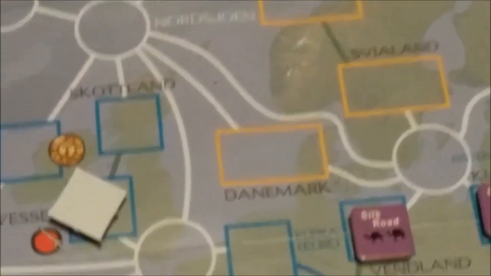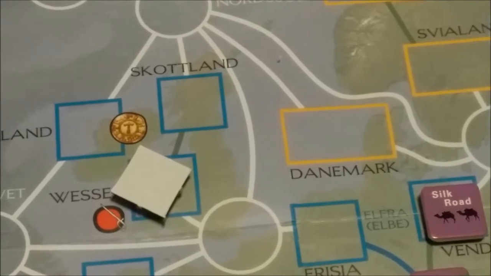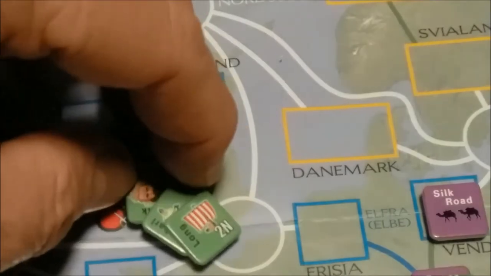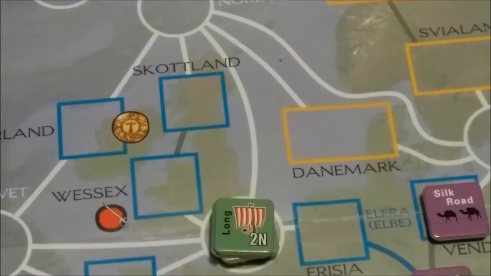Luckily, I have one ship left, which can carry the Huskarl and Rurik. So I'll remove my battle marker. Oops, sorry. It's like juggling counters. Okay, they're basically there. And that ends that particular voyage. So now I have three cards left.